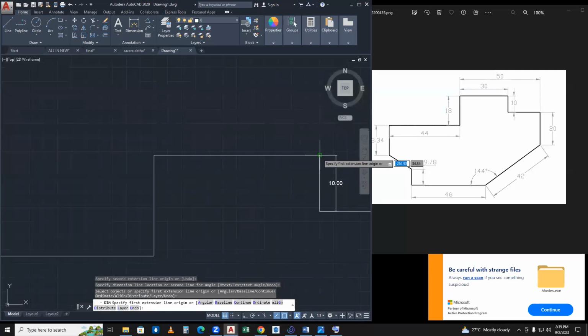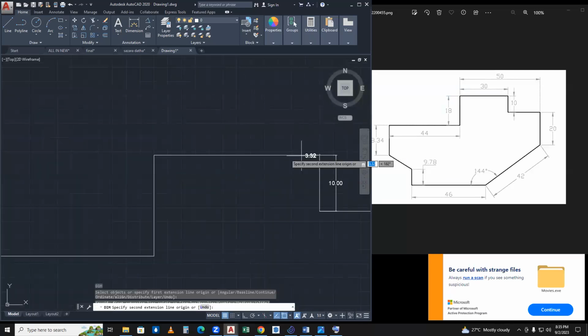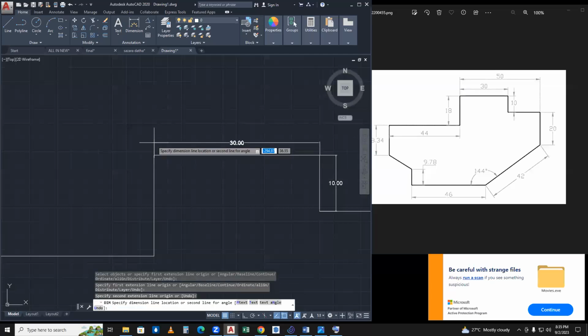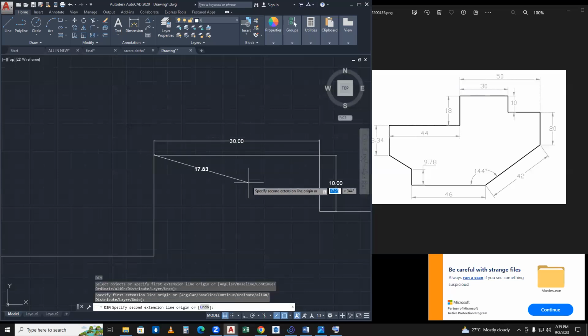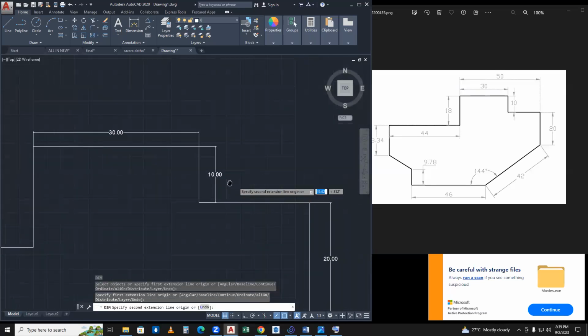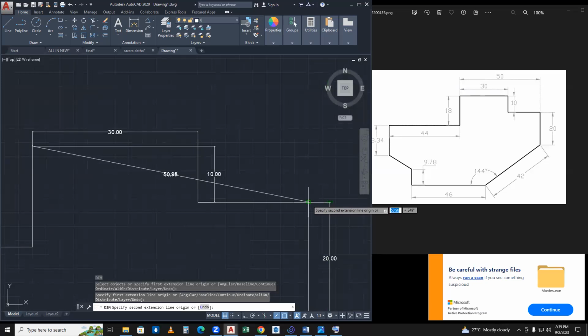So 10 is down. And 30 is down. And then we need to get the 50 also. So if I do this way, is it correct? Selecting the 2 points.